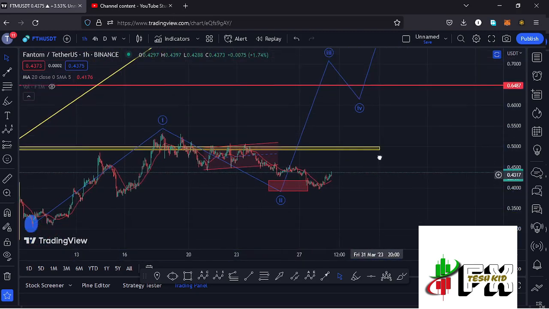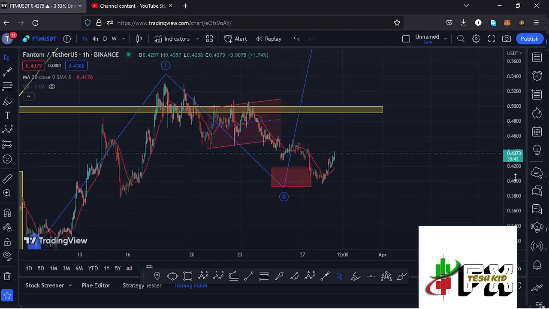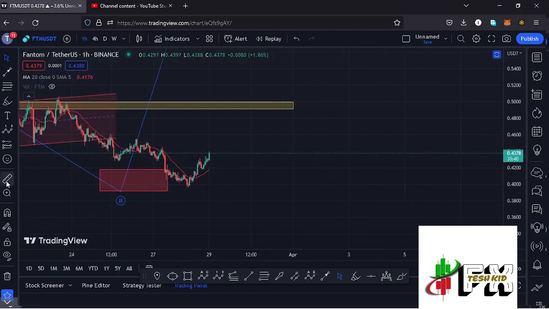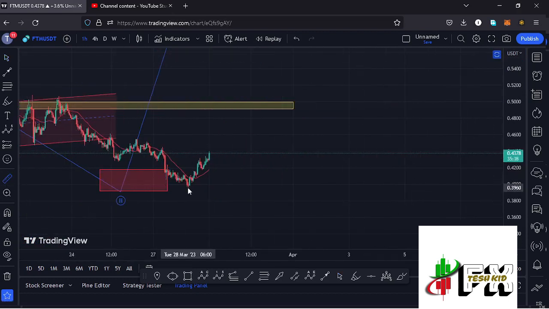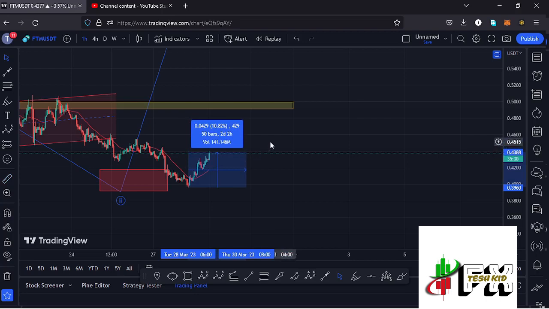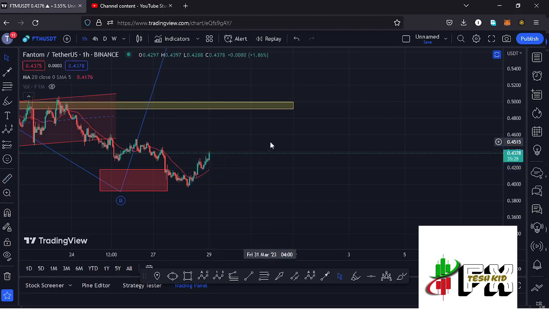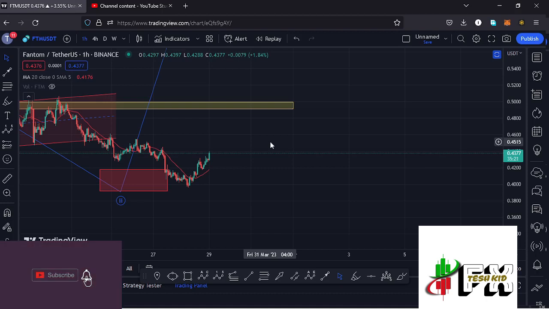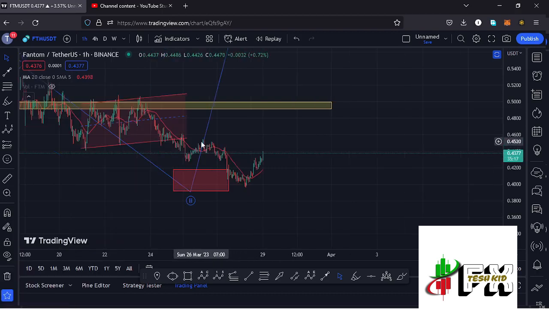And you can see that after making our low in the formation of this wave 2, if I give you a measure from that low, the market is now up by more than 10%, which is a very nice bounce to the upper side. At the time of this recording, on the 1 hour chart, we are also holding above the 20-day MA here on the 4 hour chart, on the 1 hour chart, which is now acting as support for us to continue gearing up.